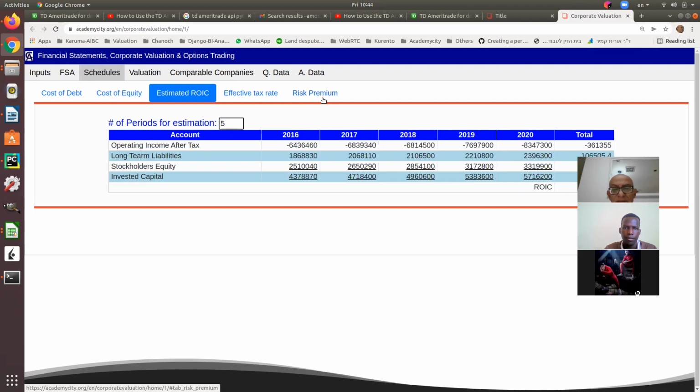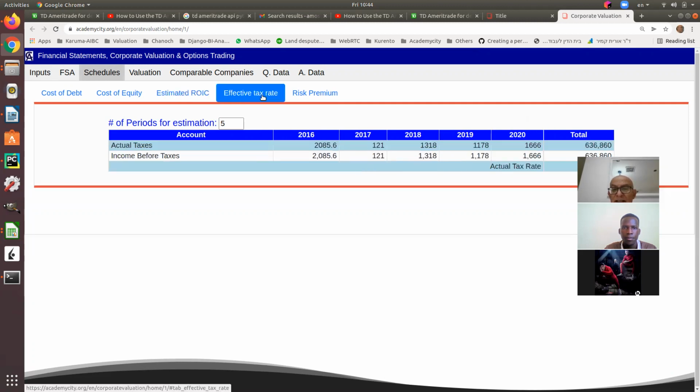It's common if we have data, and we do have data for 5 years, we should look into that. It does look strange to me, by the way. And I can guess why. This is probably wrong just because of the way negative and positive are handled, but that's a detail we will deal with as we go along. Okay, effective tax rate, okay. Again, I think there is some error here, but we will look into that later on.